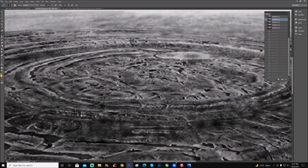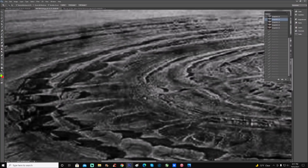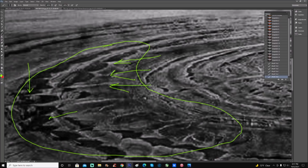Let's do a black and white here so it does not mess with your eyes. So now that the colors are not there, have a look at these areas here. Look at these structures now. And then these parts in the back. And you can see a little bit inside these areas. That's why I don't believe that they are shadows.